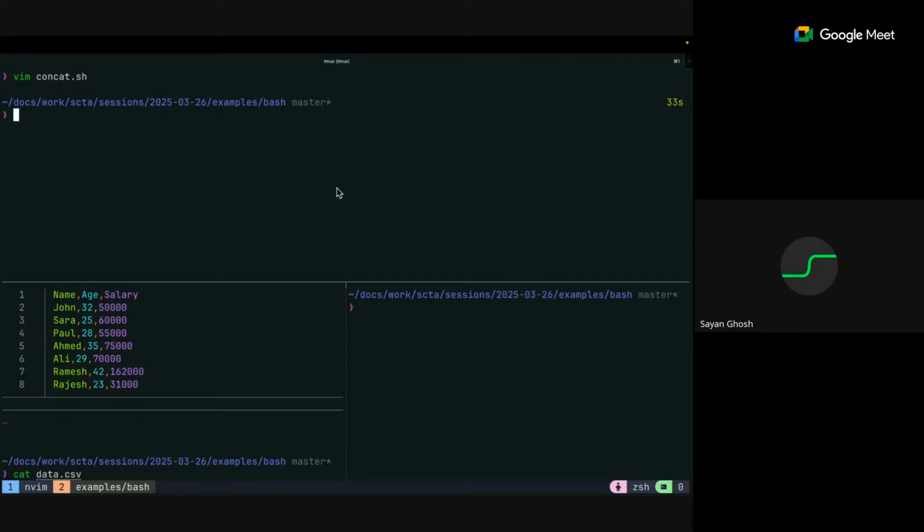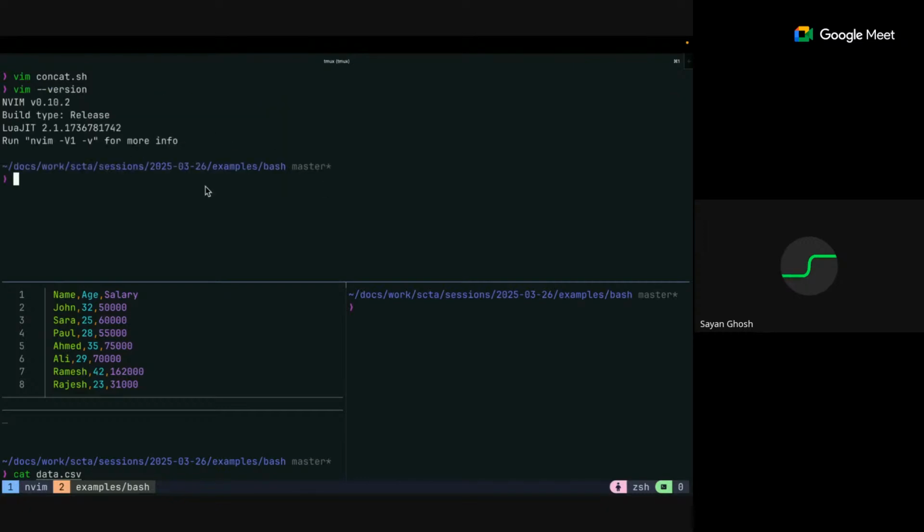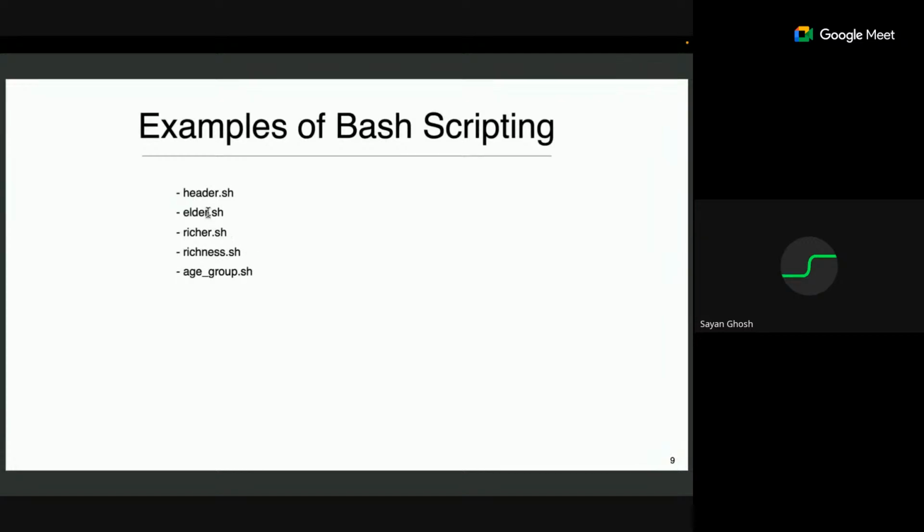No, this is just Vim. This is a flavor of Vim called NeoVim. So this is NVim, a command line editor. It's just the terminal. Okay, let's see a few others.